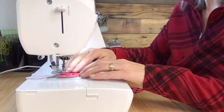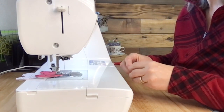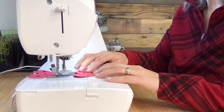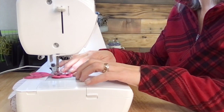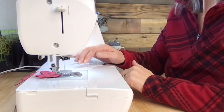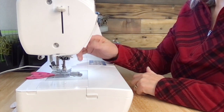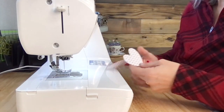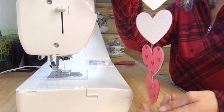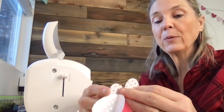I bring in my next heart and do the exact same thing. On the last one I do 15 chain stitches again, then cut my thread. Now I've got my chain with all the hearts on it. I'm going to take each heart and fold it out right along the sewn seam — folding the print side out to the print side — so the good side faces out on both sides. I'll do that for each heart.